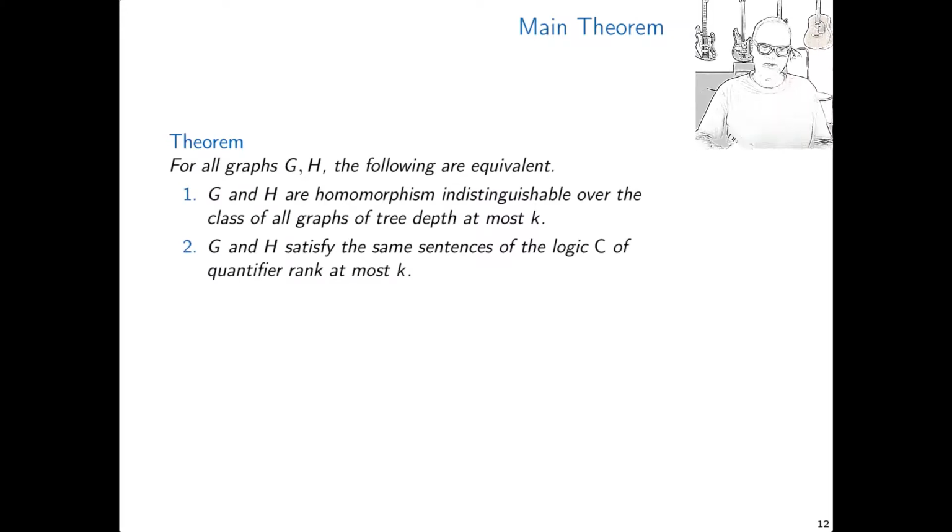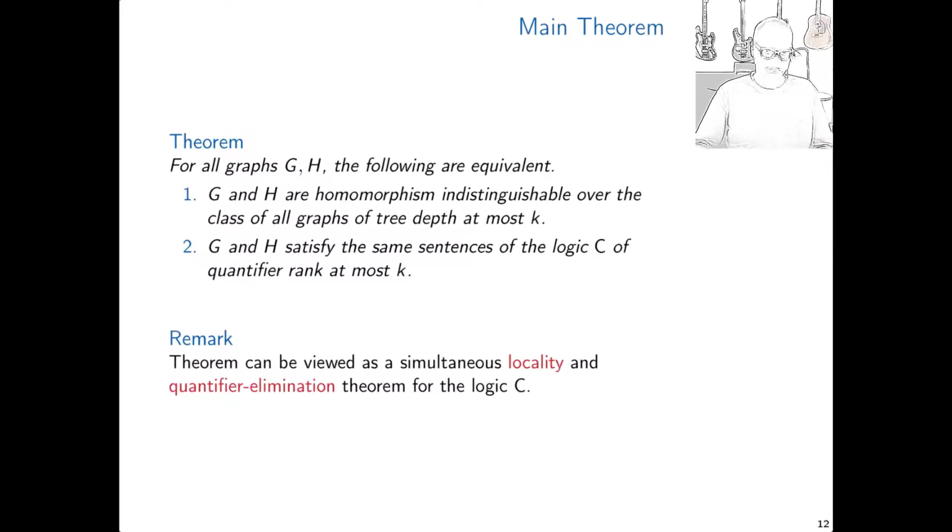So homomorphism indistinguishability over natural graph classes corresponds very often to natural equivalence relations defined in terms of logic, or algebra, as the system of equations we considered before, or algorithmic, spectral. So it's quite fascinating, I think, that we have these correspondences. And to me, this indicates that these homomorphism vector embeddings are indeed quite natural, and the notion of homomorphism indistinguishability is quite natural.